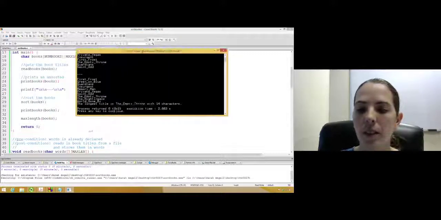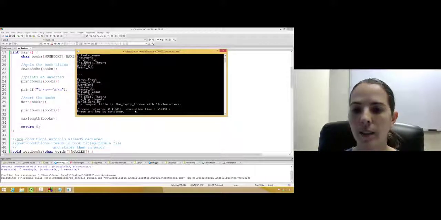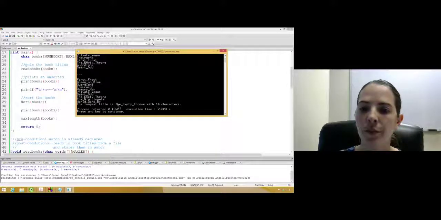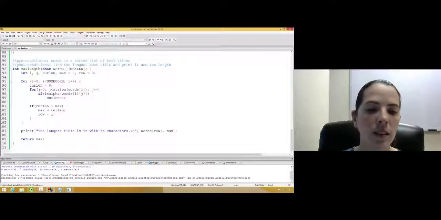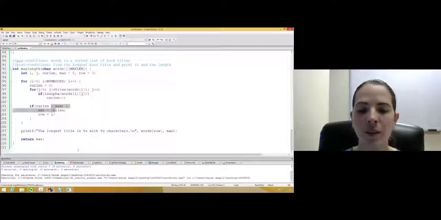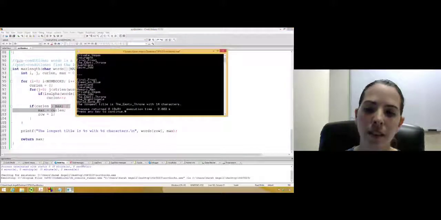Okay, so it says the longest title is The Empty Throne with 14 characters, which, if you count all the characters in The Empty Throne, is in fact 14. It doesn't count the underscores. Technically that does tie with the Nightingale, but since we used strictly greater than, it's going to find the first title that is the longest. So it's going to identify the first one, The Empty Throne.